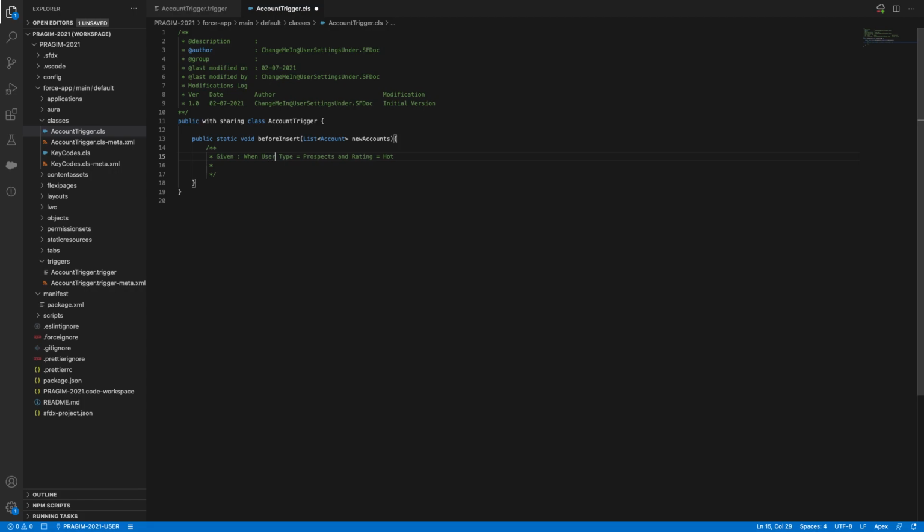When a user creates a new account from the account tab, then type equal to prospect and rating equal to hot, and clicks save.